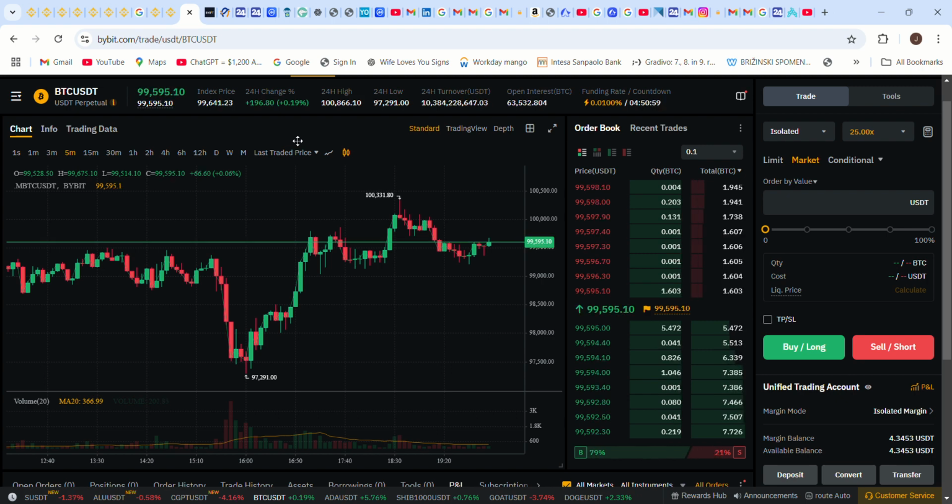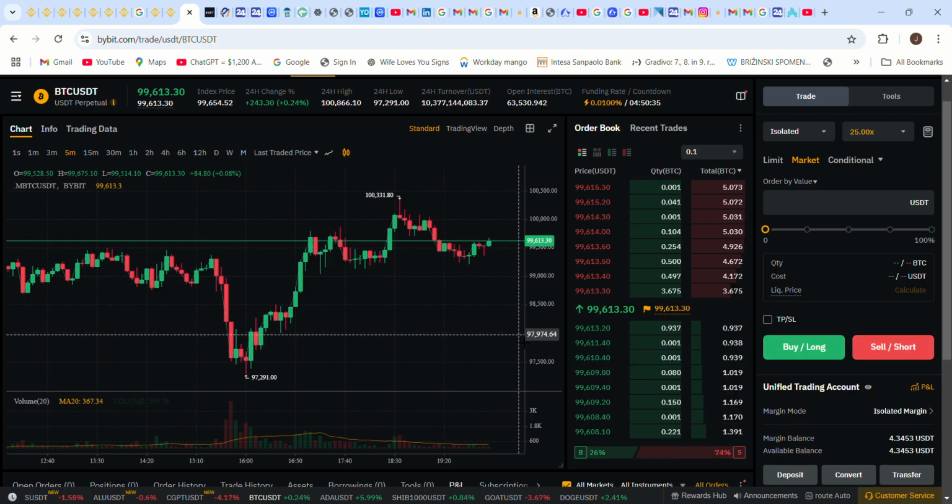Okay, what is the futures market? You have to understand it. It's like a wager, some kind of lucky game. We are wagering that the coin will go up and then we buy long, or the coin will go down and we sell short. So that's all there is to it. You will not become the owner of this coin, but you will just wager on it and hope that you will get lucky and get some money out of it.